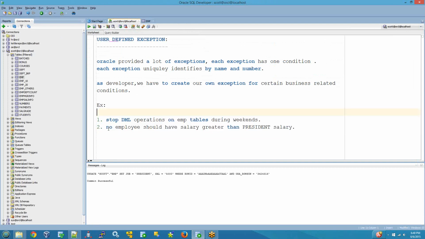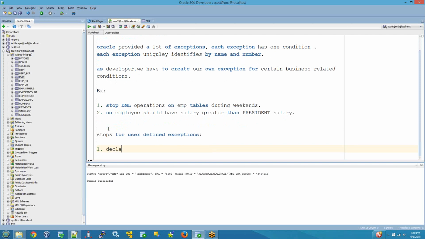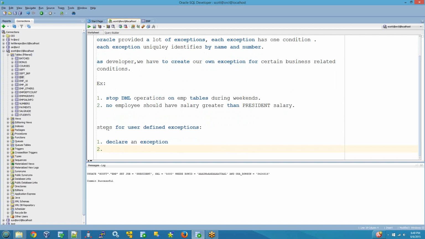What are the steps in exception handling? One, declare an exception. Second, write an exception handler for the user-defined exception.